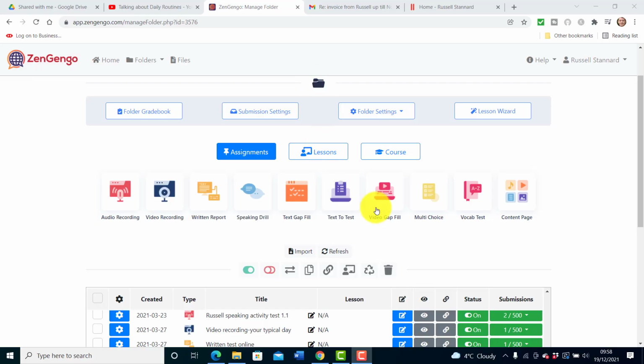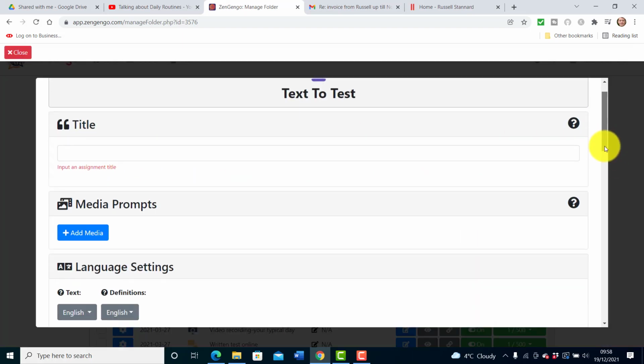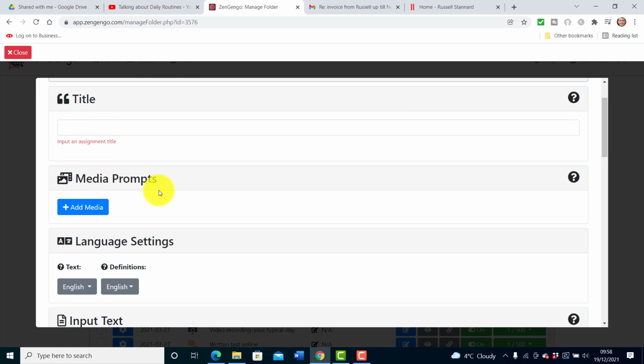Now I'm going to show you another of the text types or the activity types that I really like. As you can see, there's lots of them, and within each one you can do many different things. So it really does offer a lot of variety. I'm going to try this one here called text to test. This is really interesting because what I have to do here is give this a title. I have to input some text and then I can choose the words that I want to work with in that text. So let me just quickly write a title in.